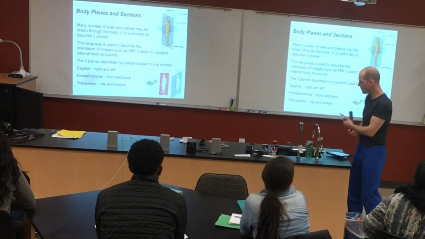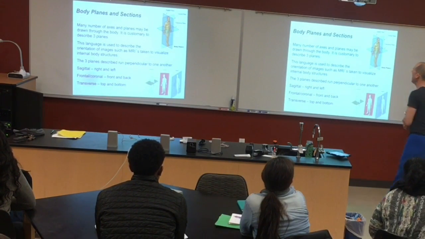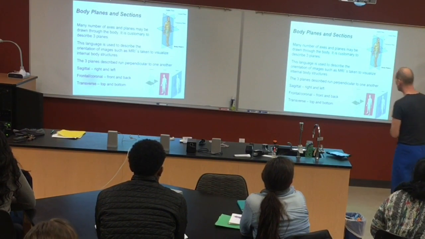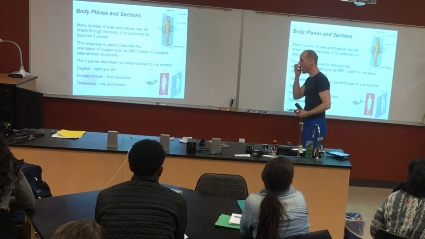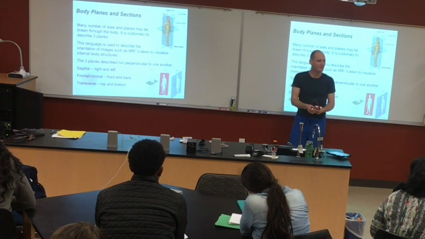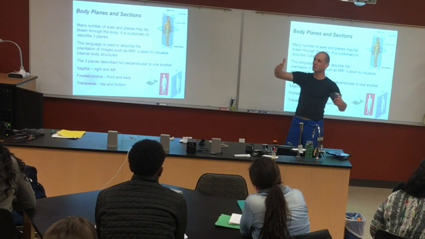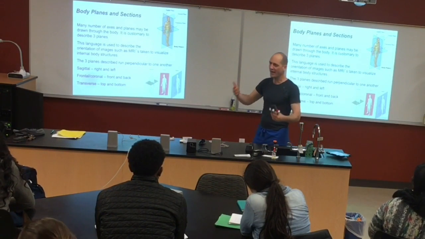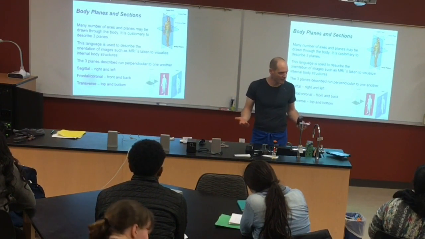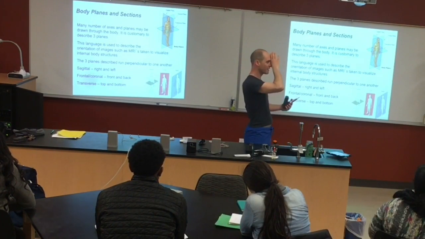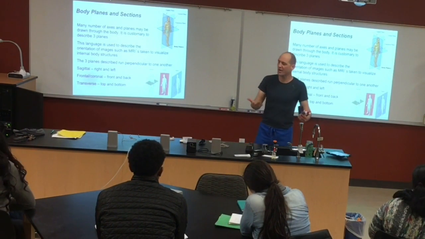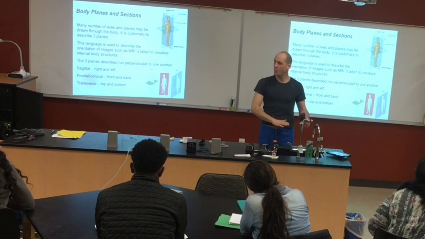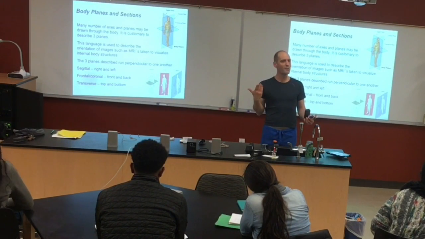And that's almost last, second to last, body planes and sections. When we take MRIs or we take X-rays and get pictures of this body in weird ways where two dimensions come together in a three-dimensional body, we have to describe what are we looking at? What slice am I seeing? Is it one from the side that shows this side stuff? There's three main ones. One cuts you into left and right, one into top and bottom, and one in the front and back.